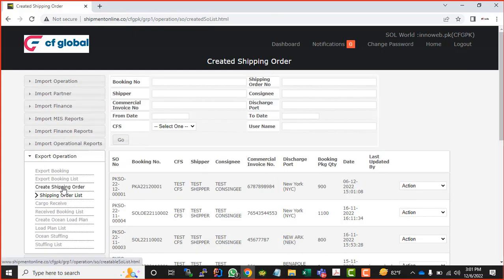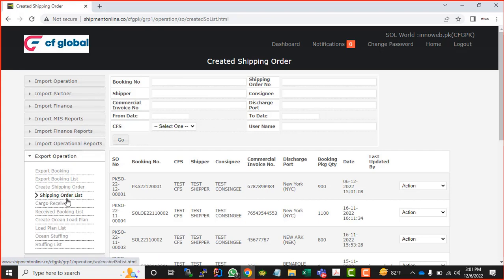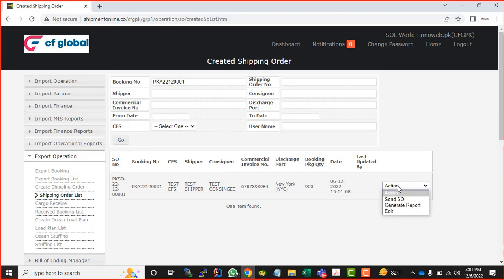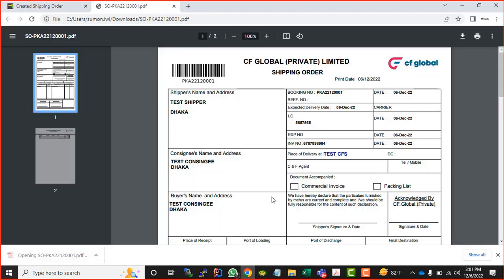If now I want to create the shipping order again, you see this booking is not available here because we have already created the shipping order. Now we can find it in this list. Click on this shipping order list and find the booking and get a copy of this, generate report and click on this.